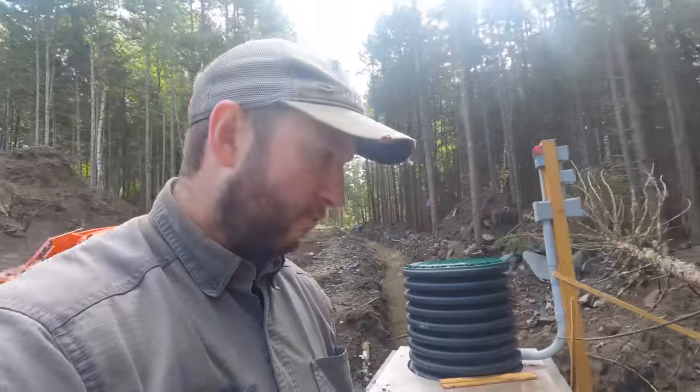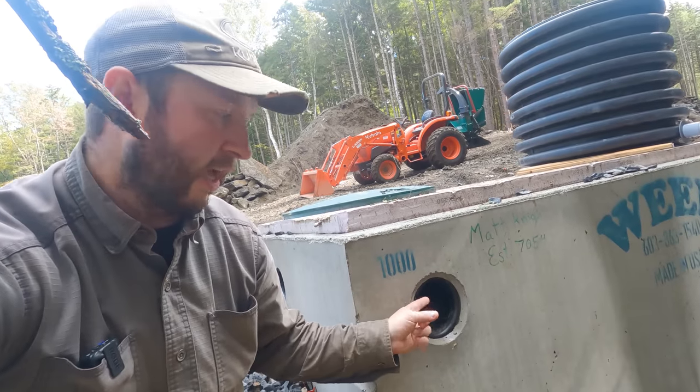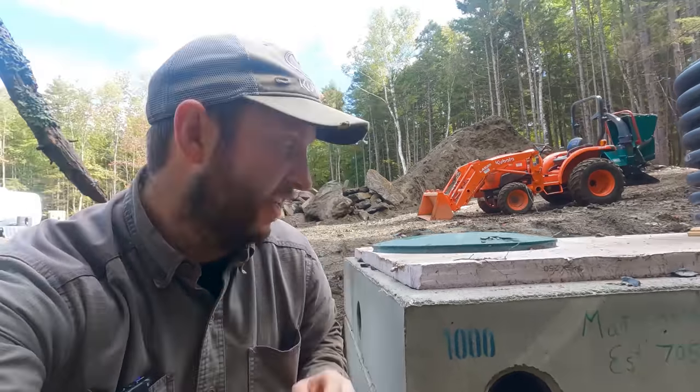We still need to put in a mushroom vent. So this outlet here on the pump tank, there are two ways we can do this. We can either do a mushroom vent or what they call a candy cane vent. You may have seen these. It looks like a candy cane, an upside down U shape. We're going with a mushroom vent style. So this will be a piece of pipe that comes up and out, and that is really just an air vent for the pump tank. Any buildup of air in there, as well as letting air come back in when the pump runs and pushes all the liquid out, we need some way to get air back into the system.